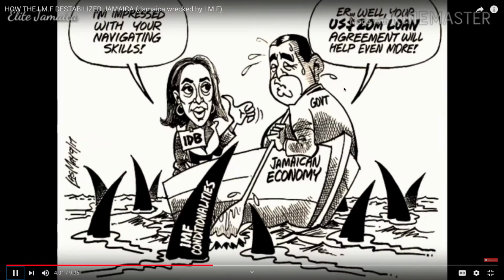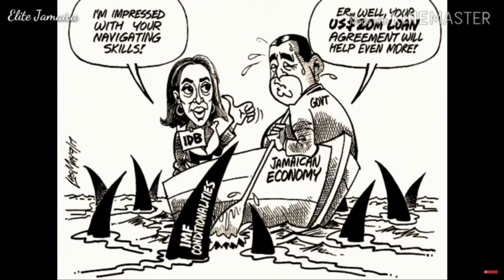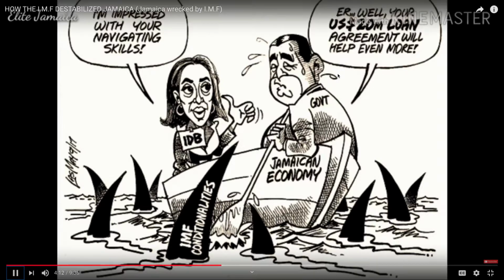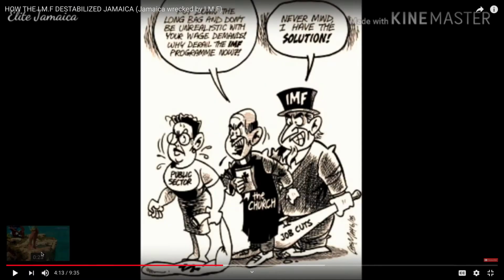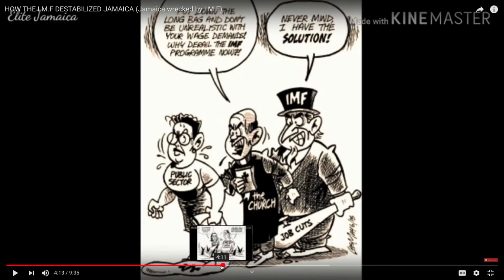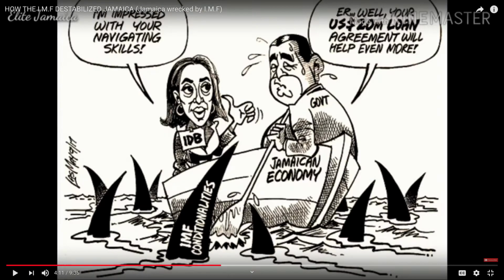At first, Manley attempted to hold a steady course, fueled by popular support among Jamaica's working class and peasantry. The radical prime minister resisted the terms of an IMF reform package. Right there, that was the International Development Bank, that's largely U.S. funded. Here's their International Monetary Fund with the conditionalities of all the things they have to do.